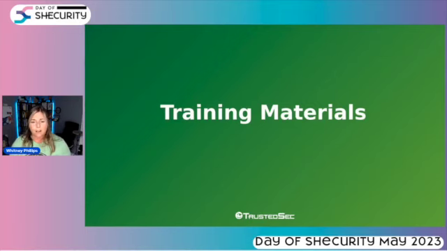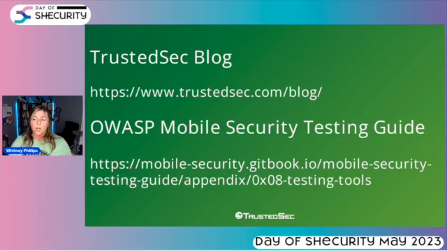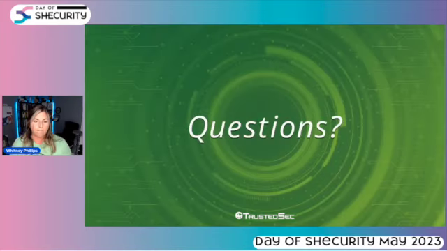And to wrap things up, I think I've got 2 more minutes, some training material. I do work for TrustedSec, so I'm going to post about this. Our blog is starting to come together quite well, but I will say the OWASP Mobile Security Testing Guide is a great way to start in your security testing field. That's where I go to a lot, and I generally reference it quite often. And with that, that's my presentation.